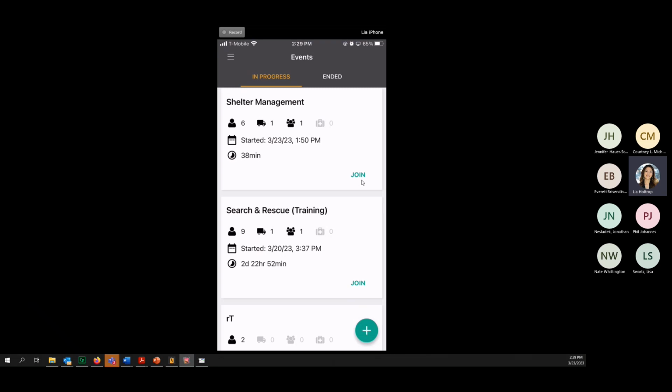If you're using Rapid Tag and Track, it's easier if you start the Rapid Tag event first and then join through Track. That way, you're not needing to do another step, because if you create the event through Track, you'll have no choice but to create an event through Rapid Tag, and you'll have to do another step in the back end, which is logging in and merging the two events together. So this just saves you that additional step. If you want to put that in your SOP so that your people know: start the event through Rapid Tag or any of the other solutions first, and you just have your Track app users join in. Been joining the event here.